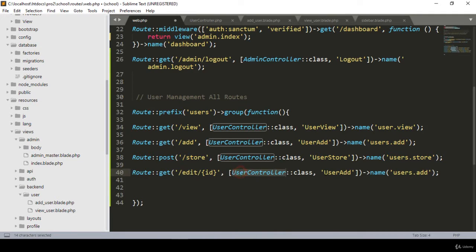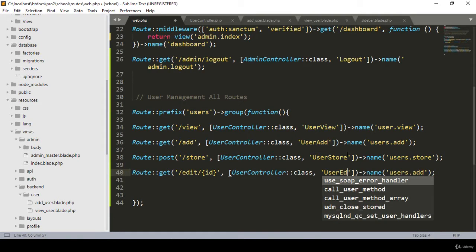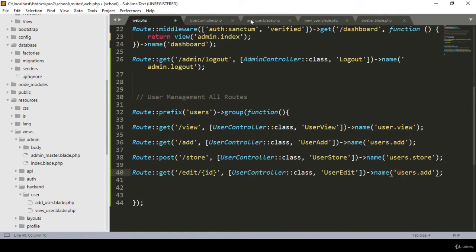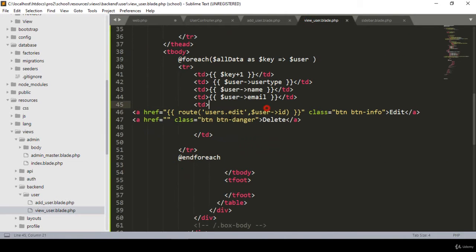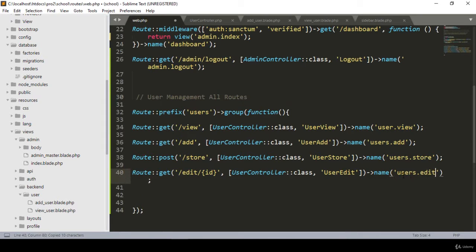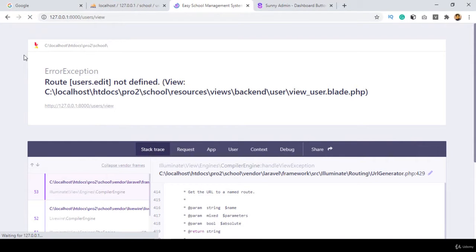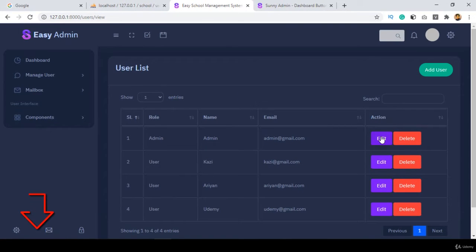So into the user controller I want to create a method as user edit. I name it user edit, I copy it, and here I simply paste it. Okay, so now if you click save all, go there, and click refresh, and put your cursor here, you can see it's now showing as edit/1. That means one ID, there is a 2 ID, there is a 3 ID, and there is a 4 ID. Right? So now we have to get the edit page, and then we have to get the specific row ID data.